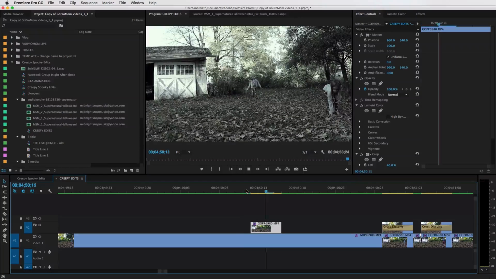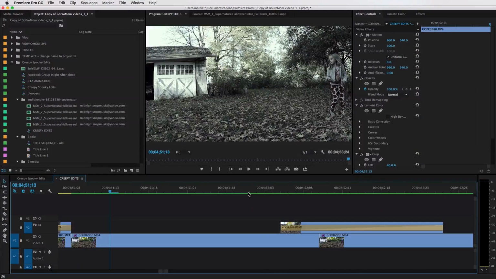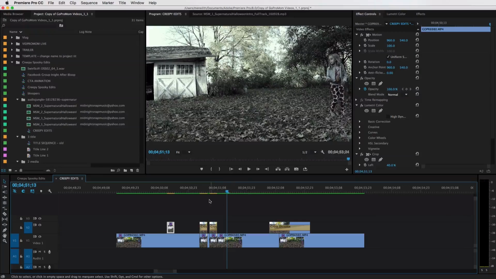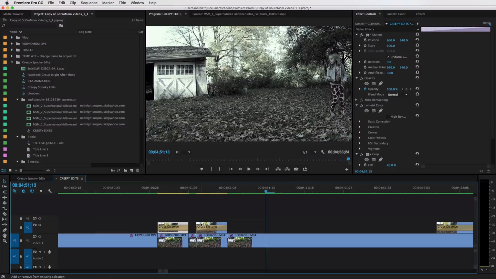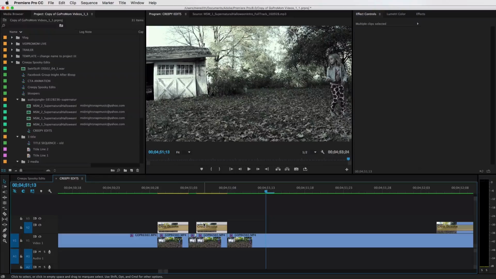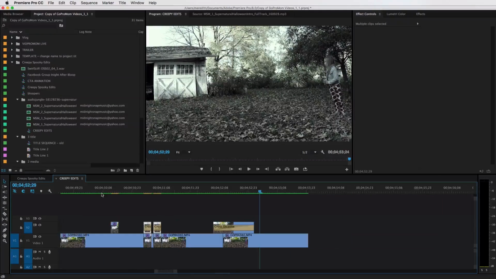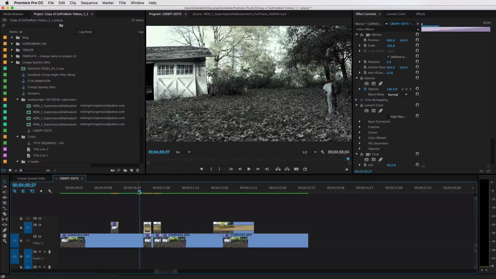And if I play it, you can see it. She pops on the screen and pops off. So I took the same exact clip. These two clips are identical. I took one, copied it over here, and made just one little space so that she's flashing in between there. And then I added a little bit of a longer clip, spread it out a little bit, so that it would give a bit of a different effect there. All right, so that's how I did the crop.